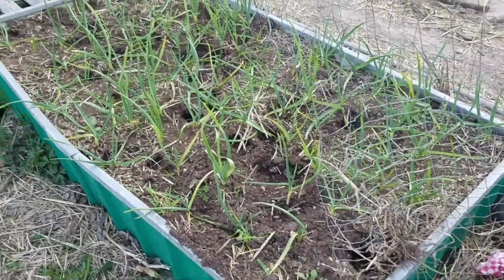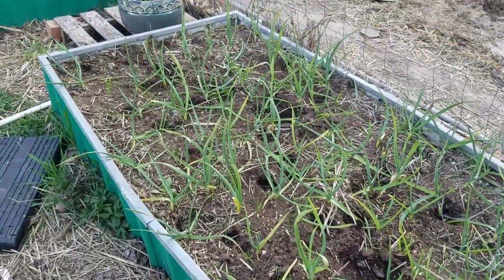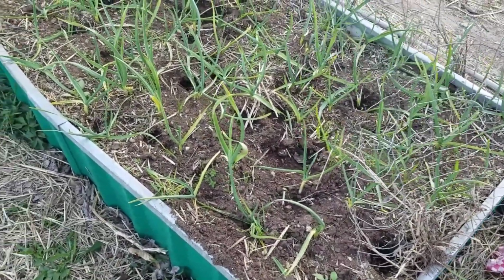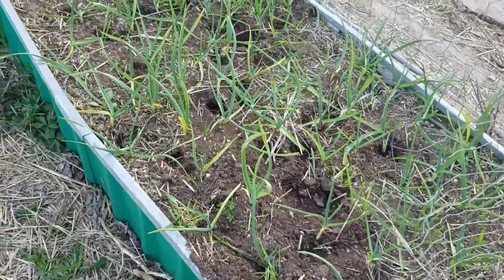Now, they are very well trained and they were very well behaved and they were very easy to get back in the fence. They got into my garden. So they did a little damage to my garlic bed just by walking through it, but they did not touch any of the plants. None of the bulbs got broken, so we're good on that count.